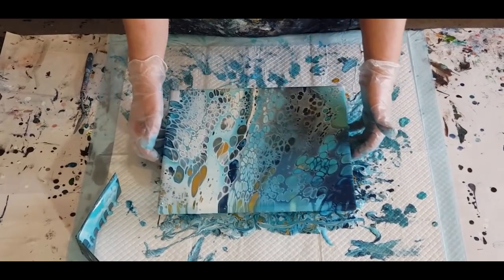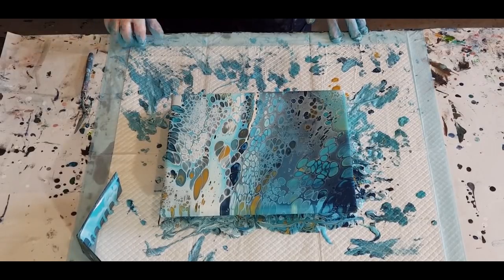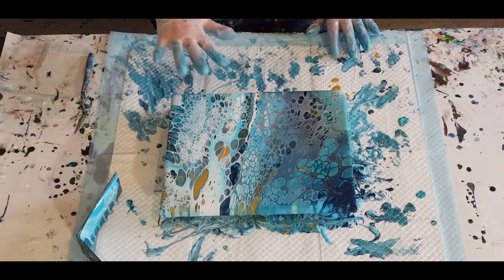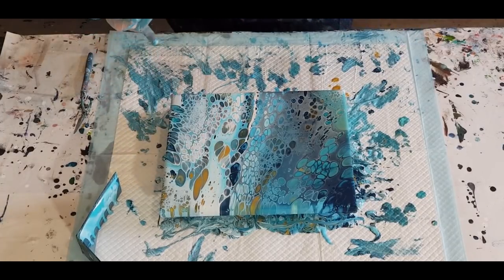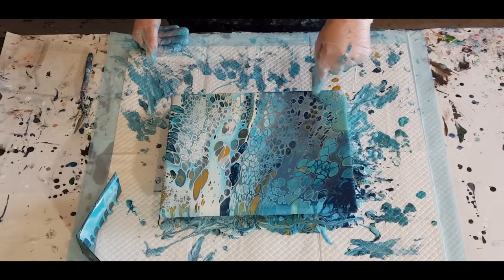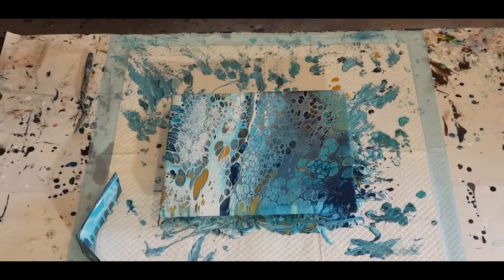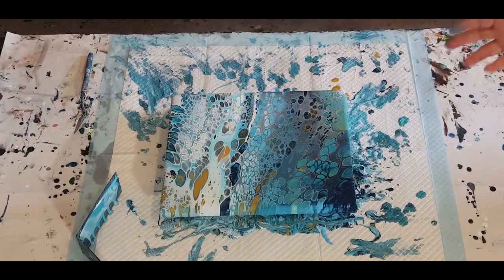Just have to move the canvas ever so slightly just to open up those cells after torching. So there you go — what do you think? I like the colors. We've got a sort of greeny turquoise, the pale blue, still a little bit of navy, and quite a bit of white which is nice — so this half is obviously lighter. The gold doesn't do anything for me when I've thickened it up; still getting wobbly gold cells. Hopefully that's taught you a little bit about metallics and working with gold paint. Sometimes it's easier to just pick a non-metallic color that matches — maybe a Naples yellow, or a raw sienna dulled down with white to make a really pale color. You'd probably be happier with it.